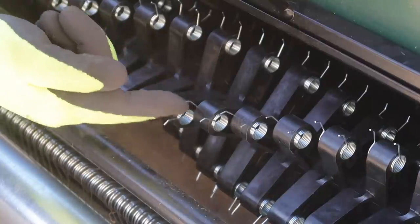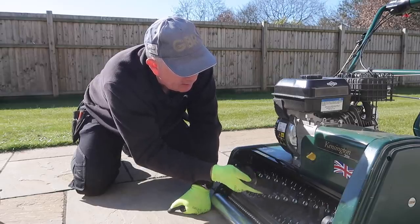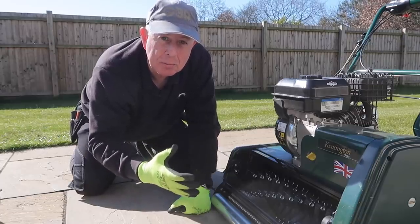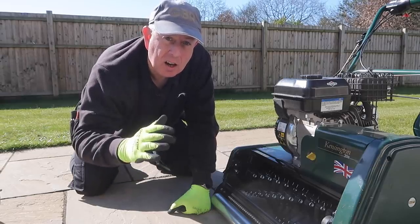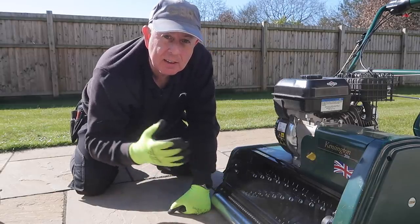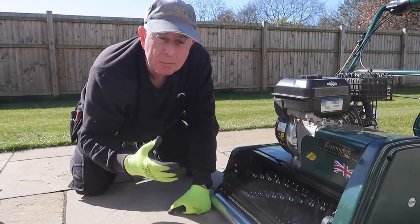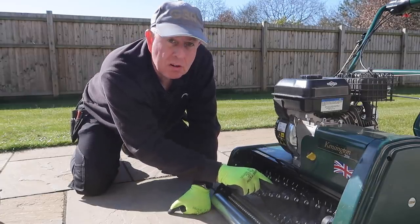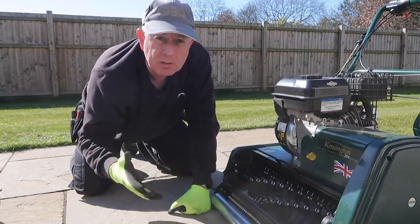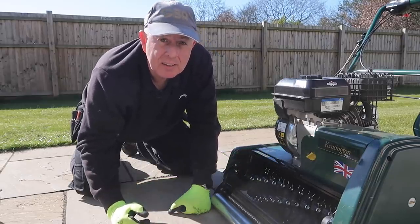What we've got now is a scarifying cartridge in our lawn mower. This cartridge has got lots of steel sprung tines all the way round that are going to act like a power rake and go through the grass, ripping out moss and anything that shouldn't be in there. Level-wise, you really want to start at a high setting and then gradually wind yourself down. The idea is the tines go through the grass taking out debris — they're not scraping the soil and ripping up the topsoil. The only way you know you're at the right level is to start high and gradually work your way down, and you'll get a feeling for when you need to stop or come back up a little bit.